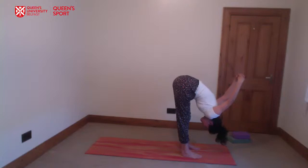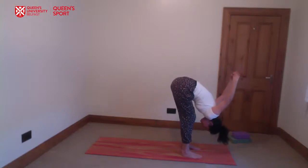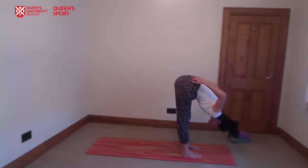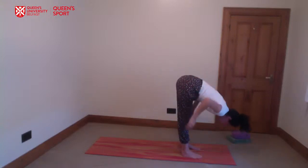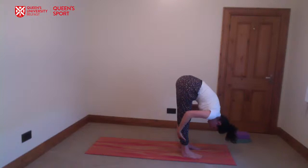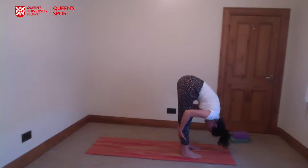Breathing in and out. Putting the crown of the head face the floor. It's perfectly fine to have a bend in the knees, just coming to your comfortable stretch. Straightening the legs as much as you can, ensuring pelvis forward. Then releasing the hands, bringing them somewhere on the legs. Using the in-breath to draw the chest down, and the out-breath for your fold.